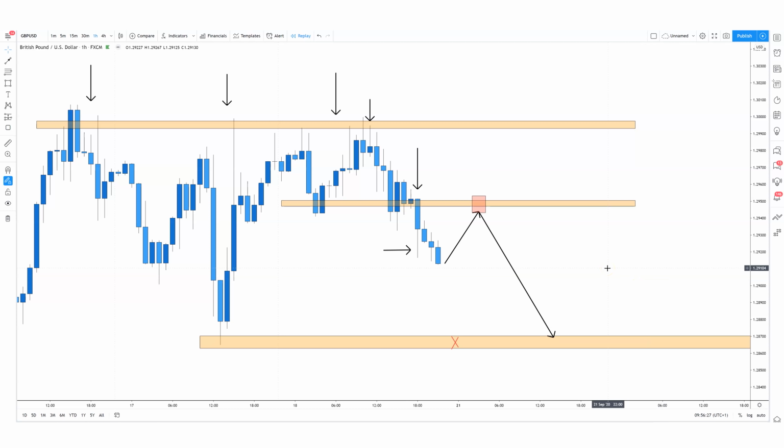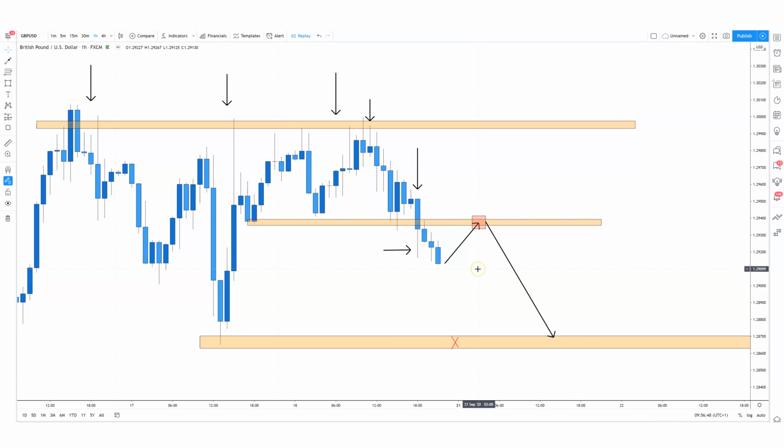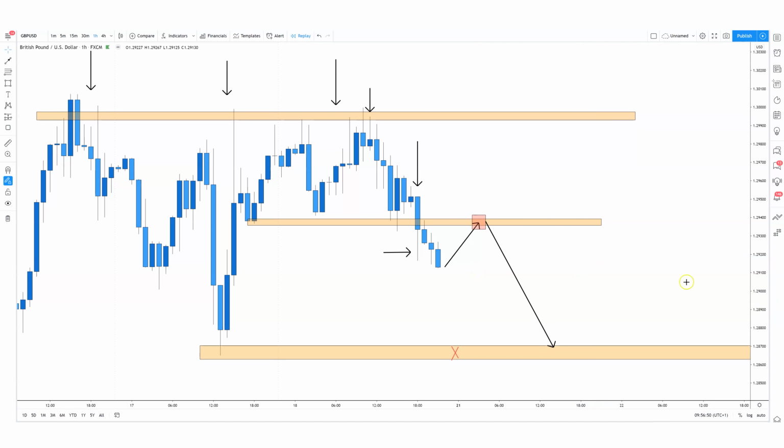Okay. Now, this is something I'll look for. That will be my plan with GU. I think I've dissected it enough. I like the behavior. If it breaks back in, then oh well, we move on. But if it starts to respect structure, then all well and good. And then you might be saying, well, Rox, what happens if the market continues to rally down? Well, then guess what, George? The market is continuing to rally down and I don't get into a trade.